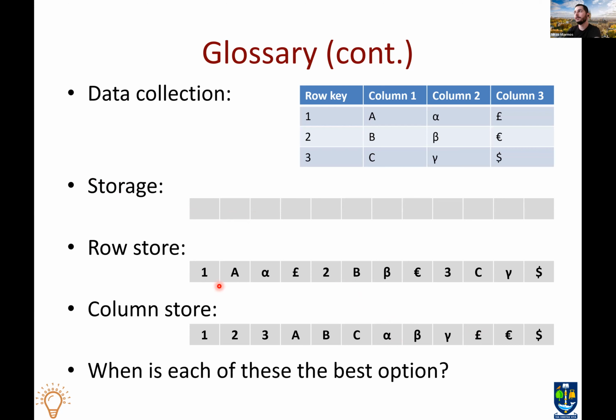Am I doing more operational work? So lots of insertions, deletions all the time. And what I care for is isolation and atomicity and so on. Or am I doing more analytics? So is my data set practically read-only or very slowly changing? But what I really want is high performance in my analytics.